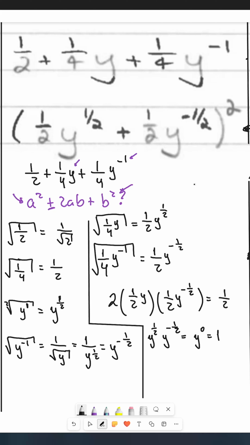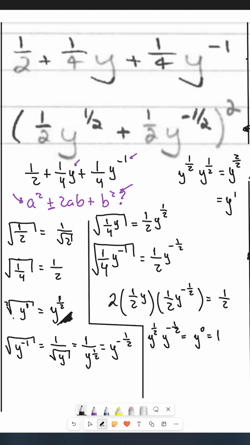And you can check that, right? So y to the 1/2 times y to the 1/2, then you're just going to have to sum the exponents, and you're going to get 1/2 plus 1/2, that's 2/2, and 2/2 is just 1. So you have y. There you go. So we know that this one is correct, and that it's actually an exact square root of this one, right? So this works.